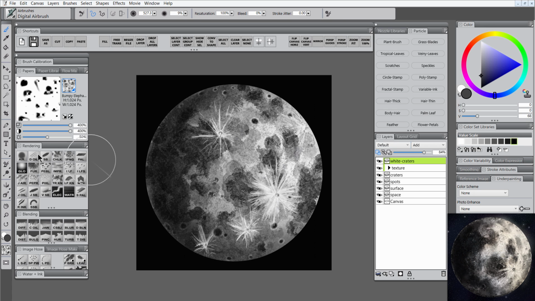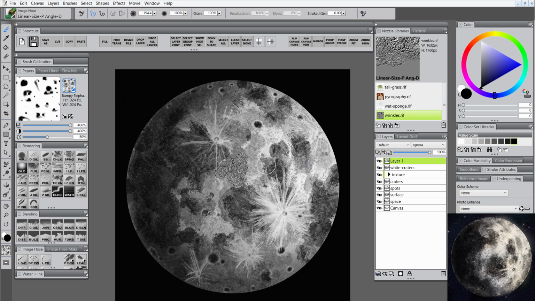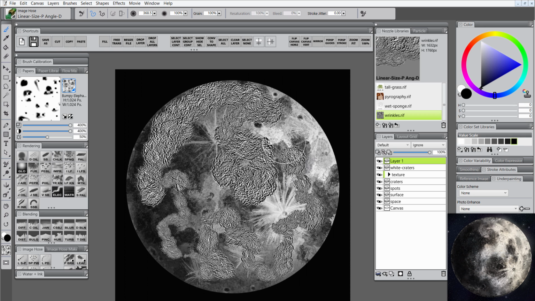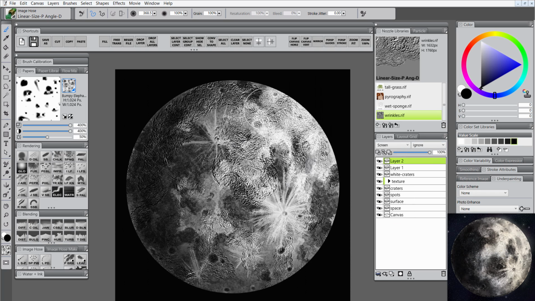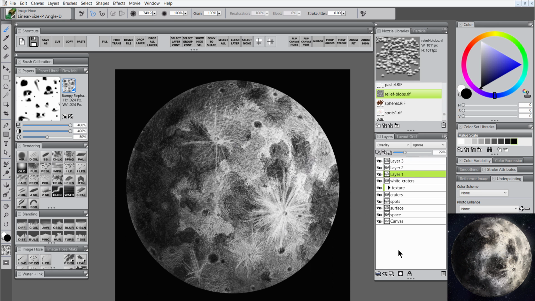This is where craters impacted and maybe scattered some lighter dust around. I'm going to add some texture with an image hose brush I created called Wrinkle, and this works really well to add a variety of different sized fractal wrinkle textures. So I'm going to paint that over the whole layer, and then I might even change the composite method to something like overlay to make it blend a little better, and then add a few more layers of that texture and reduce the opacity of them as well.